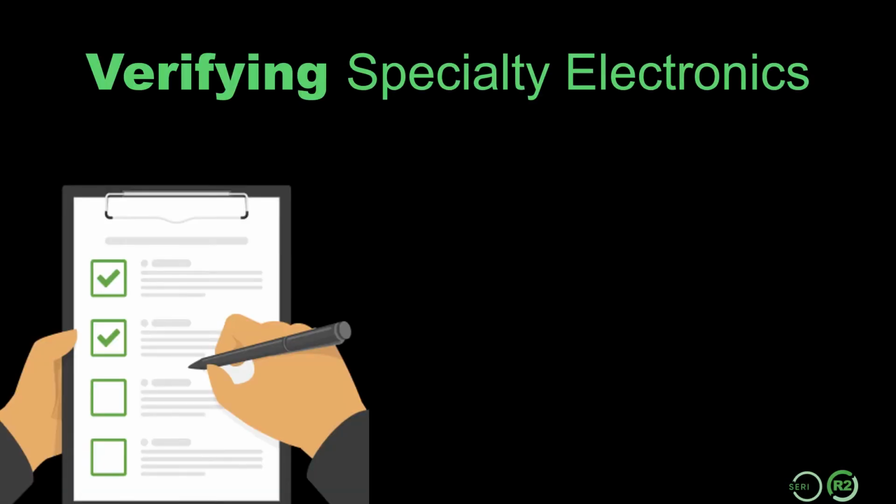Verification begins with the facility confirming and documenting from the prior user that the specialty equipment is in good working order, with no known defects. This requires that the facility first be in contact with the prior user and work proactively with the prior user to record the working condition of the equipment.